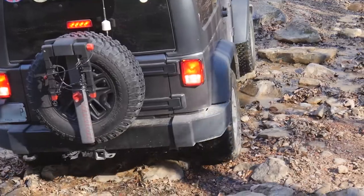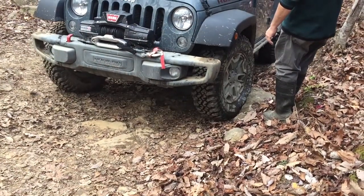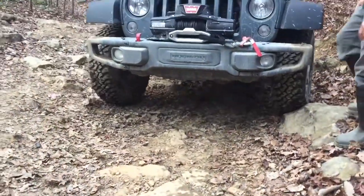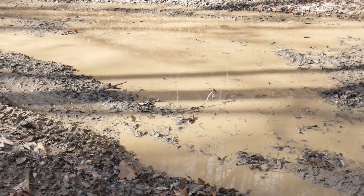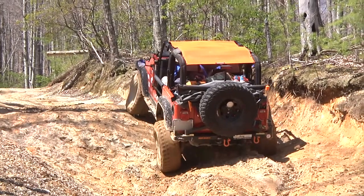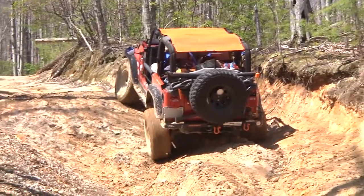Once you get going, keep going until you reach firm ground where you can safely stop. Be sure the driver behind you leaves plenty of room. Backing up usually works pretty well, especially in sand, because you're driving in your own compressed tracks. If this fails, take a break and plan how you will get there. An exception may be to keep spinning the tires in mud if you have aggressive tires and already have some momentum, but if you've stopped moving forward, spinning the tires will only dig you in deeper. The same is true in sand.